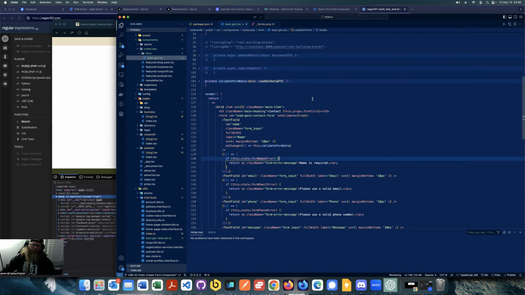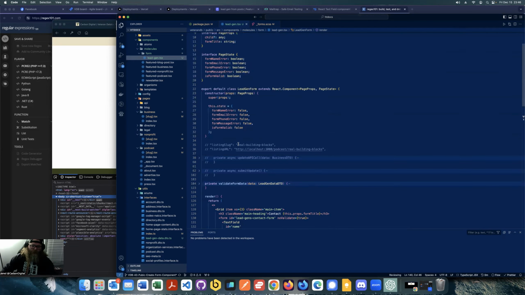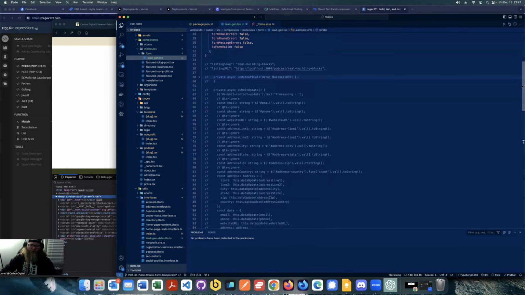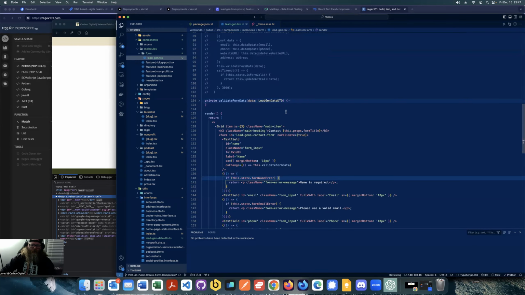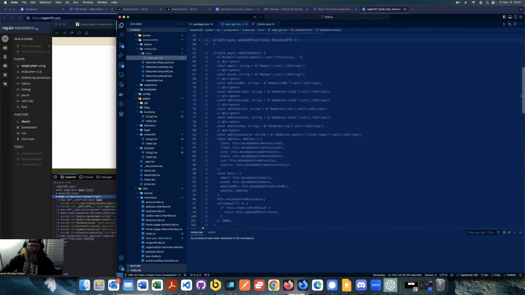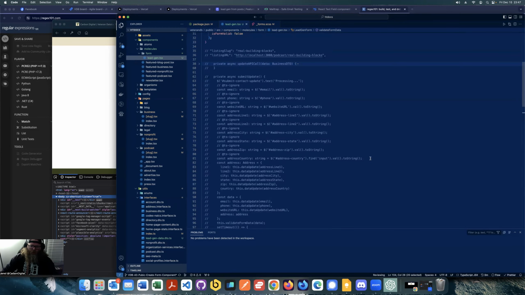Oh, because we didn't send it any data. That's why. Okay, hold on. So we need to collect data and send it here. And that is all of the data to validate all of the fields. So this is what it's going to look like right here.